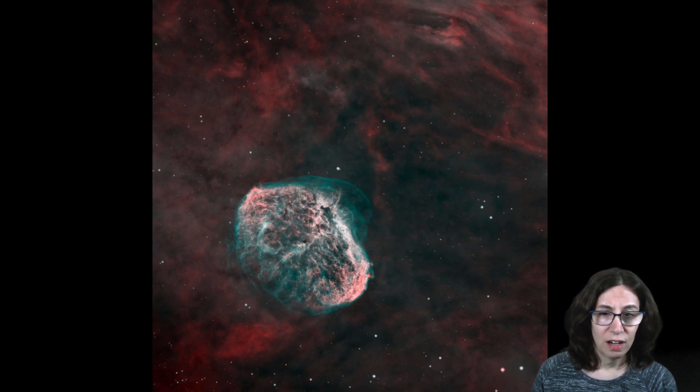They're massive stars that are now fusing helium in their cores. The star responsible for the crescent, WR 136, has a surface temperature of about 70,000 Kelvin. It's about 21 times more massive than our sun and five times larger. It's 600,000 times brighter. It's a good candidate for a supernova in a few hundred thousand years.